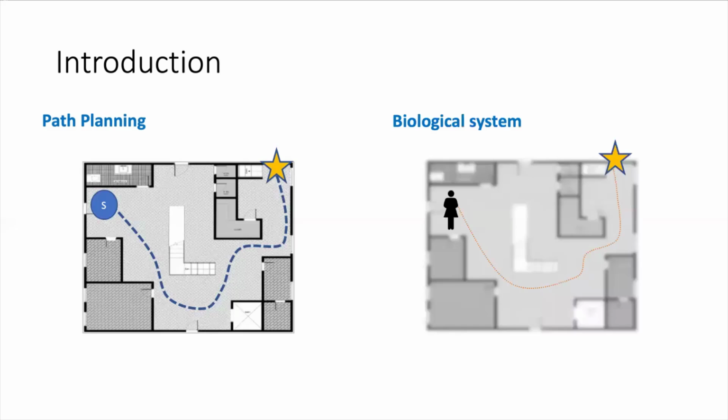However, the biological system can navigate robustly towards a desired door without a precise blueprint of the floor and without its precise location. The performance of the biological system is the result of a complex and not fully understood mechanism. In this work, we aim to narrow the gap between the path planning algorithms and the biological systems by synthesizing output feedback controllers that are robust to imprecise map knowledge.